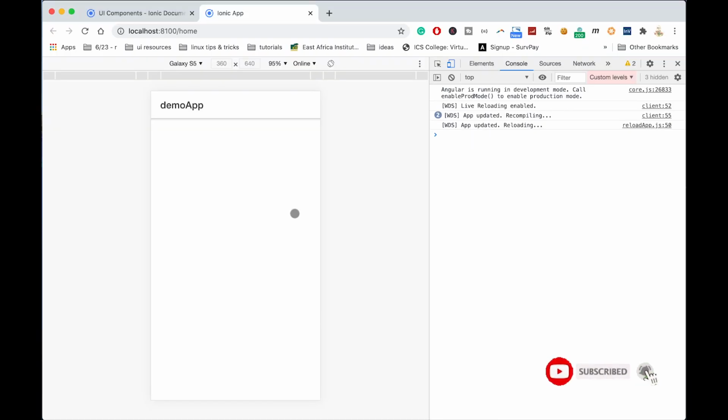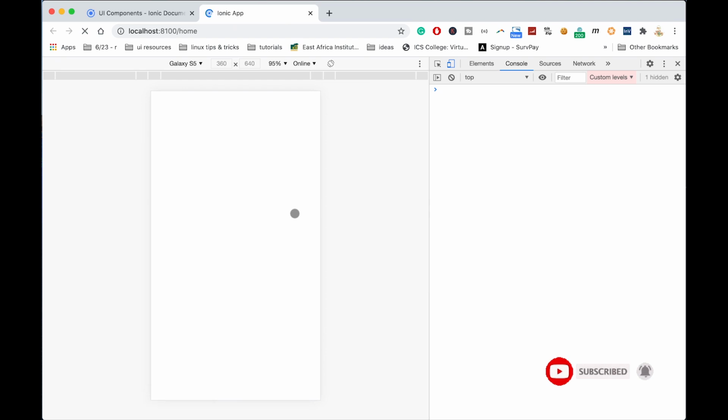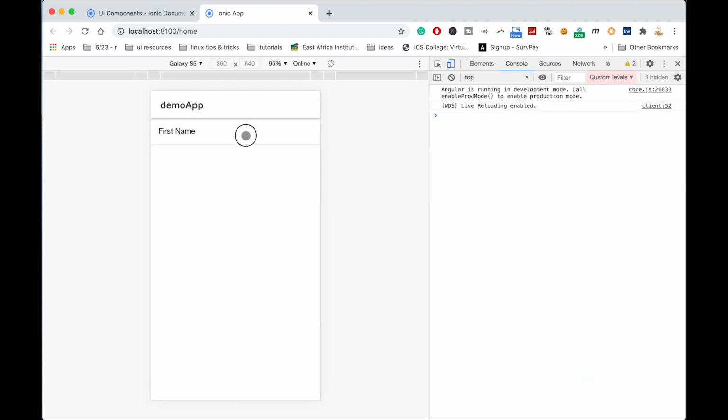And when we go back to our app and you click there, you'll see now the label goes above the text, which is the floating position.